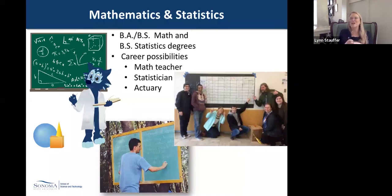And I love the picture here because of the group of students standing under that chart. It may look like it's meant to be a math chart. It's not. That's all part of our tracking of what we call Geek Week. Geek Week happens in the spring, around Pi Day in March. The different student clubs compete against each other for the Darwin Cup, which is this cool trophy that travels between the department and student clubs as they compete in things like egg drop and tug of war. So that is our Geek Week, and in that picture, the math students had won.